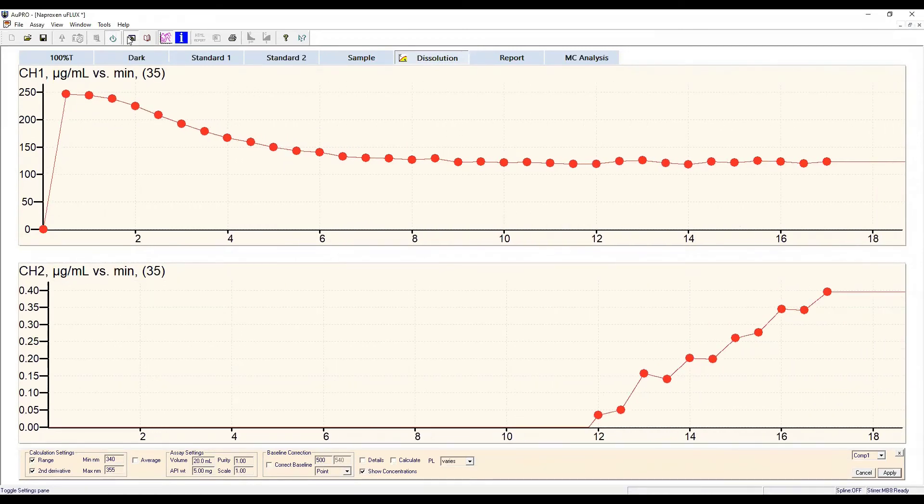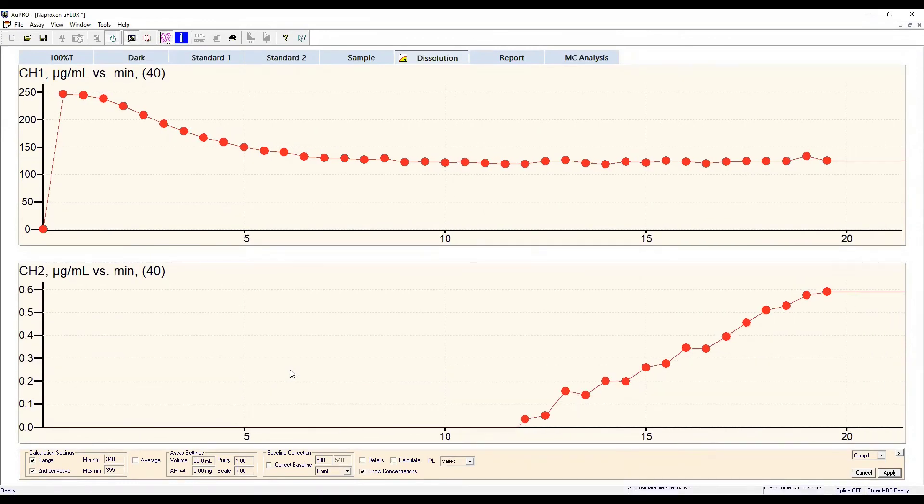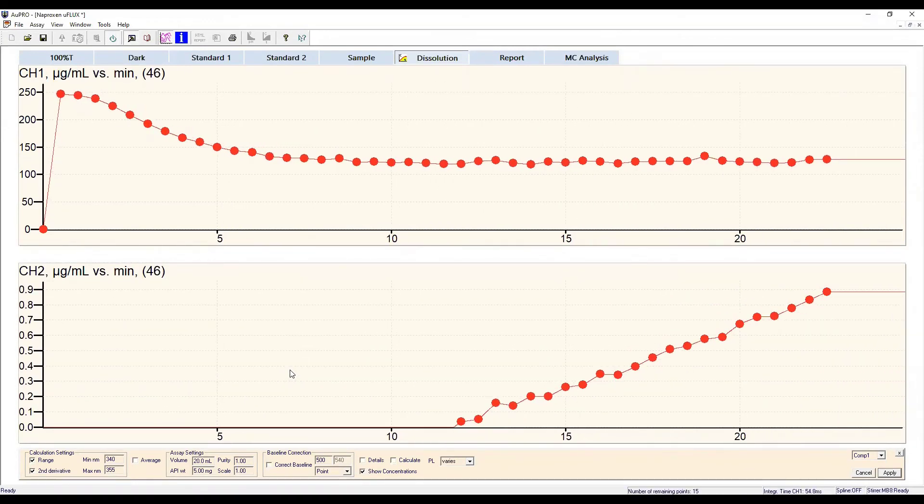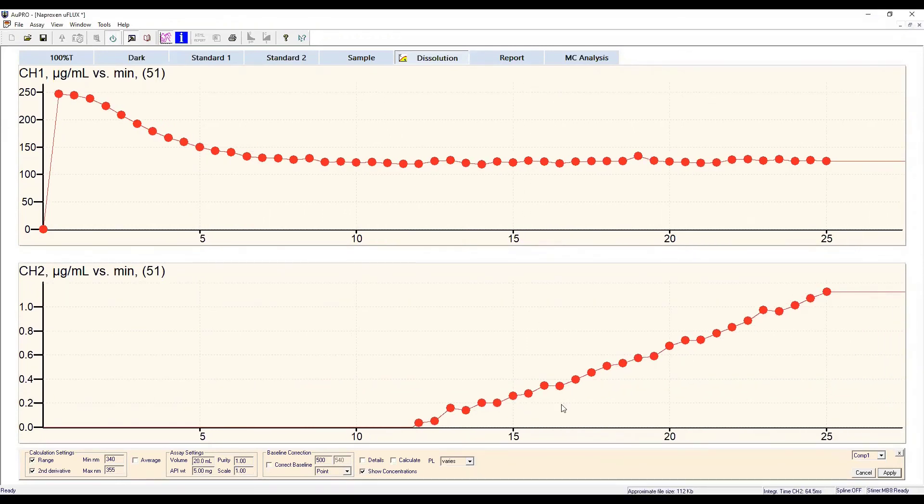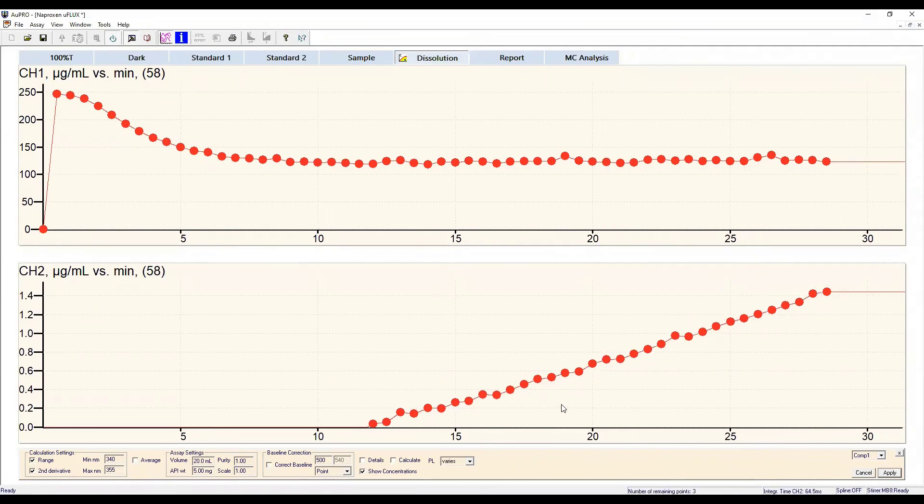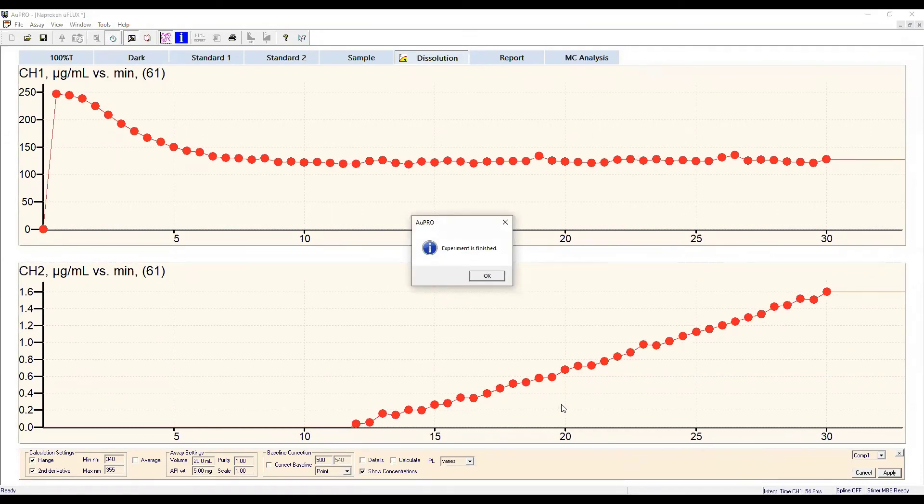There is a lag period associated with the movement of sample across the membrane, and it is not until 12 minutes that we start to see appearance of the sample in the acceptor chamber. Provided that sink conditions are maintained in the acceptor chamber and concentration is constant in the donor, the movement of sample across the membrane will be linear. Modeling of the appearance curve can also be performed in the software to obtain flux values, which represent the amount of sample crossing the membrane per unit time per unit of the membrane area, and are proportional to the gradient of the appearance curve seen here in the acceptor chamber.